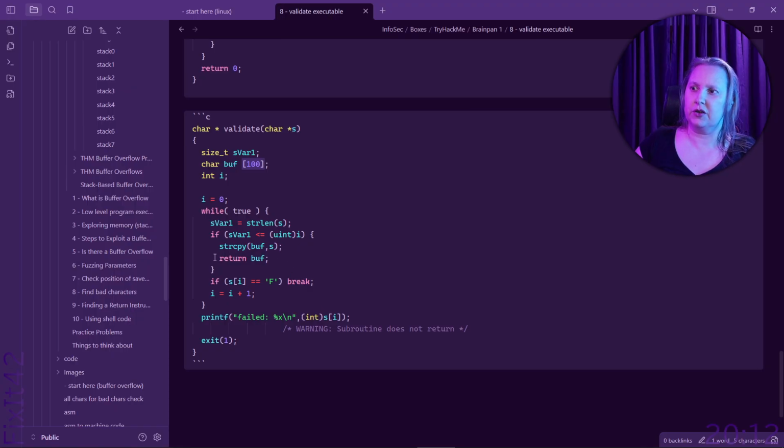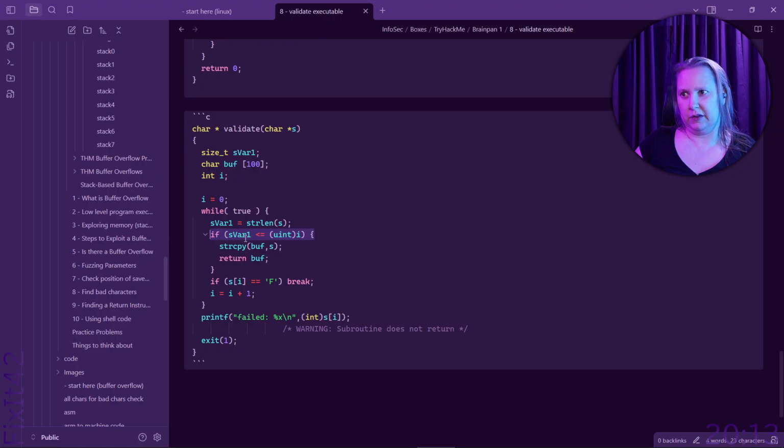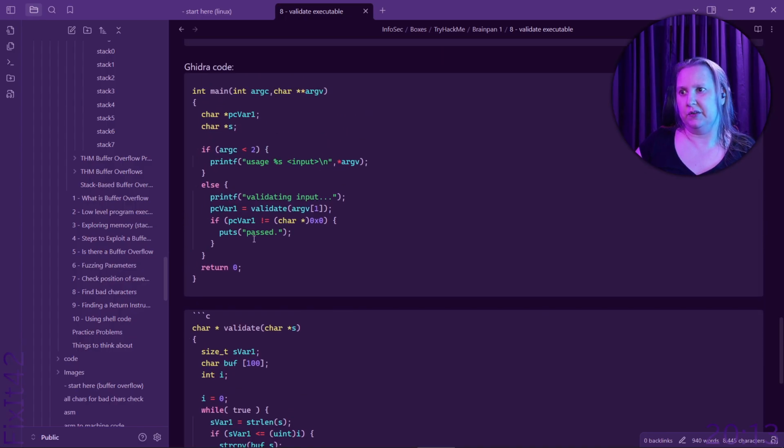And that's when it's returning here that we can replace this EIP with our data. And until we are at the last position of the string that we send in as an argument here, it is sent on to the function validate here. And when we're at the last position, it does a string copy and returns something other than nothing, which is just if it's supposed to pass or fail here.